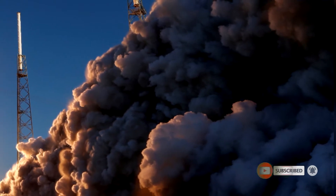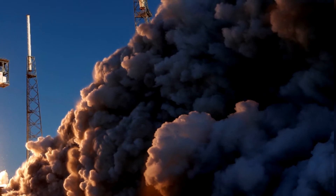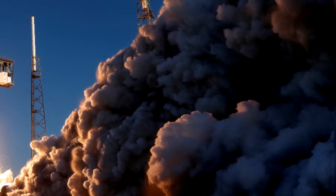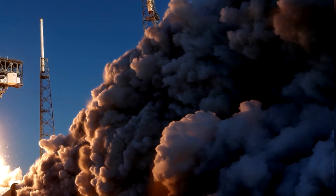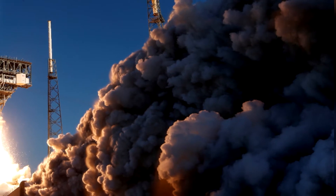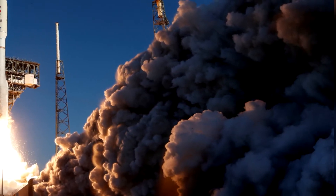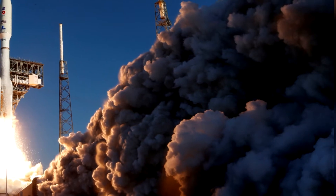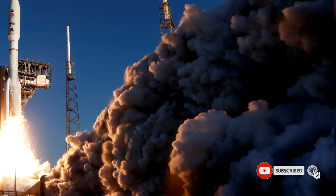However, telemetry had not yet been acquired at that point. Around 11:30 am EDT, a signal with telemetry was received from Mars 2020 by NASA ground stations. Data indicate the spacecraft had entered a state known as safe mode, likely because a part of the spacecraft was a little colder than expected while Mars 2020 was in Earth's shadow. All temperatures are now nominal and the spacecraft is out of Earth's shadow.